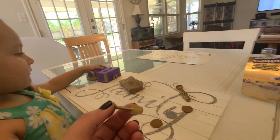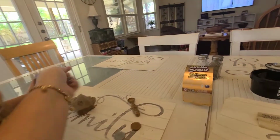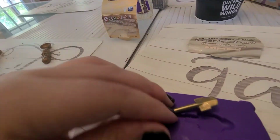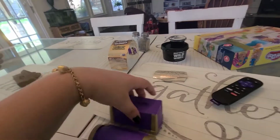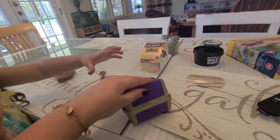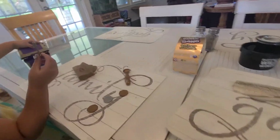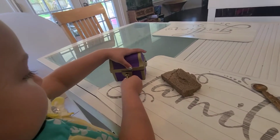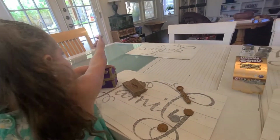So I was reading the box and it said it came with a key. But I'm like, there is no key. But it was back here this whole time. It was like in here, like this. And I was like, wait. There's the key, and so there's a cute little key to open up the treasure box now. See right here? When you close it, you can open it back up with the key. Ah, cool.